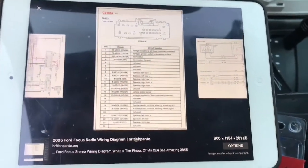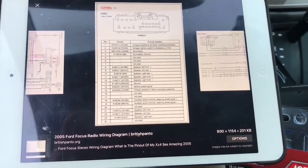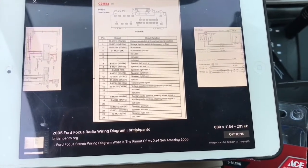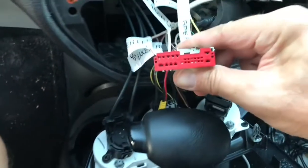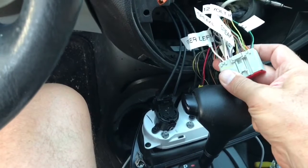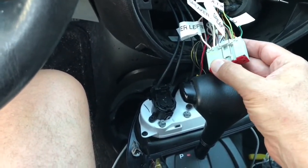Okay, it's time now to get the wiring harnesses hooked up. And what I did is I Googled 2005 Ford Focus speaker wiring harness, and came up with this, and it's basically this plug. You can see it's the same thing as here, and there's a schematic here, and I have a little labeler, and I just went ahead and labeled most of the wires, not all of them, but most of them. It'll make it a little bit easier.